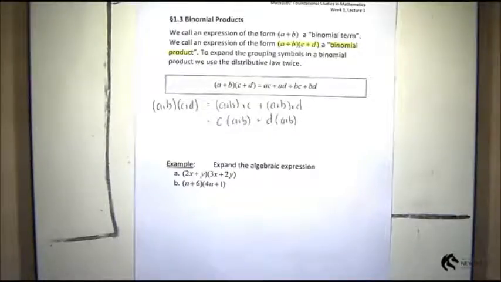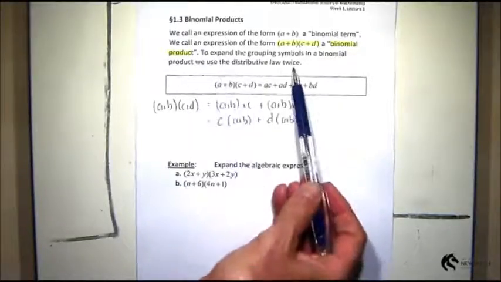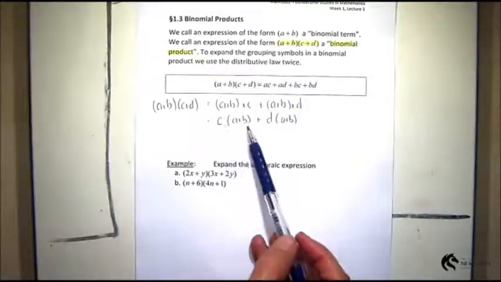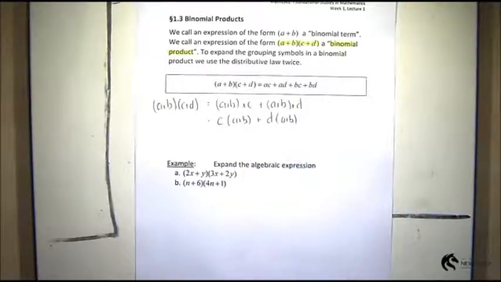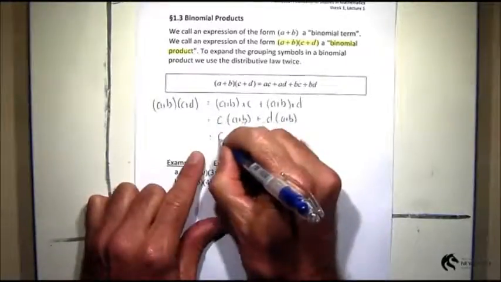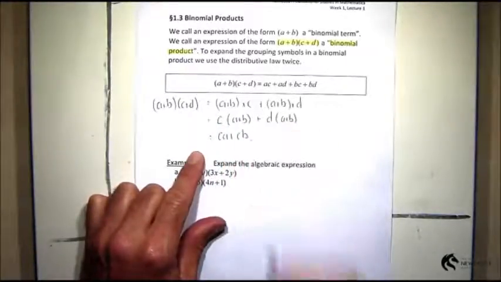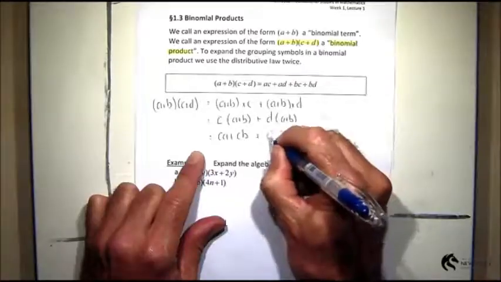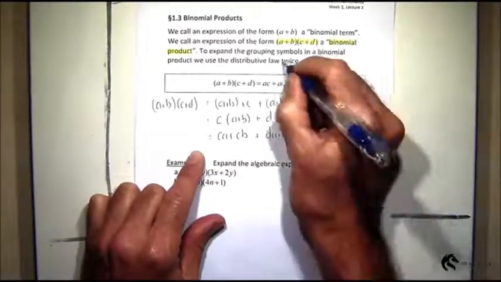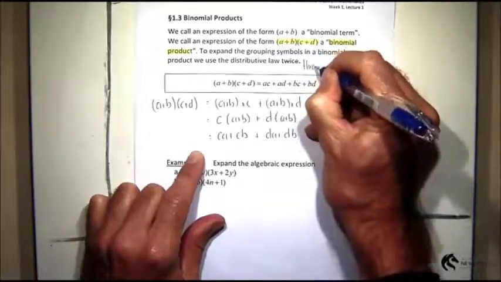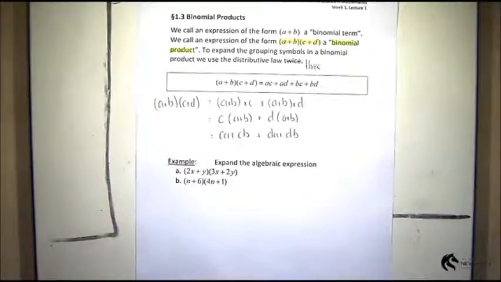Now, I've said I've used the distributive law, so I actually used it 3 times, because this looks like a distributive law and that looks like a distributive law. And so in here I can say this is C times A plus C times B, and here I can say this is D times A plus D times B. So I should say 3 times in there. Thrice is what I should have said, isn't it?